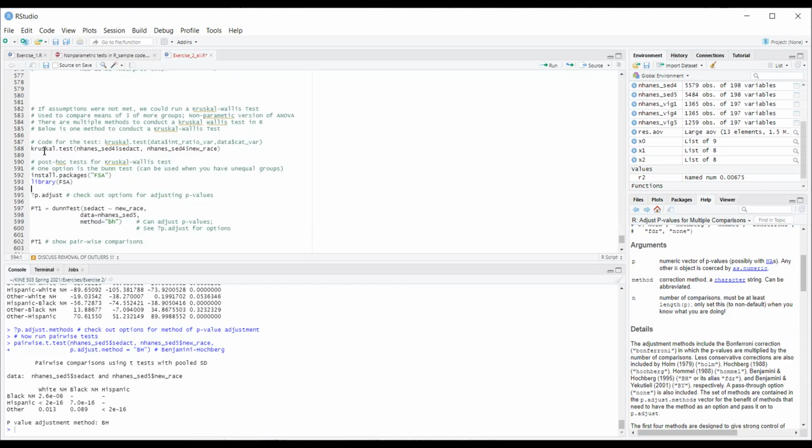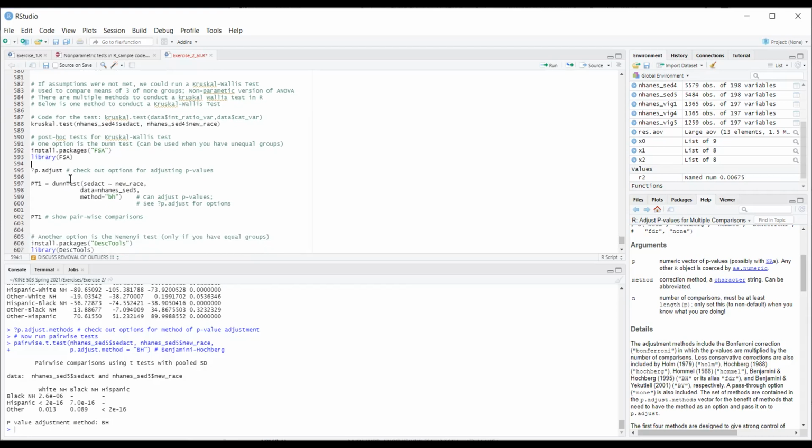So I've run a Kruskal-Wallis test for the sedentary activity outcome variable with the outliers included. You can do that for moderate activity and vigorous activity, whether or not you decide to exclude those outliers. The results actually look the same.